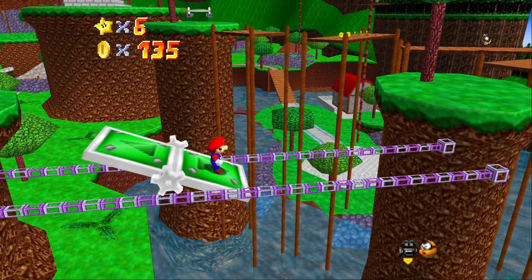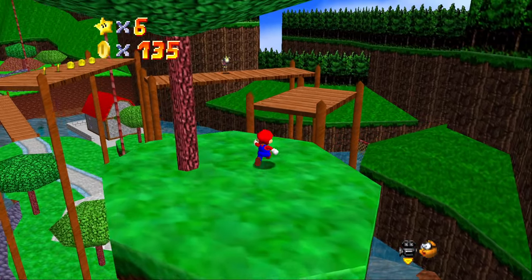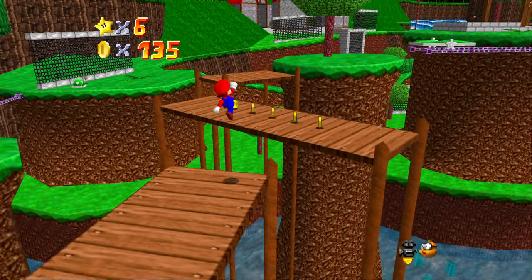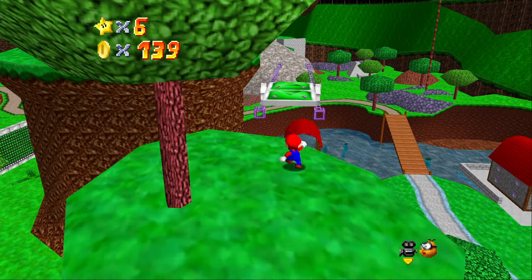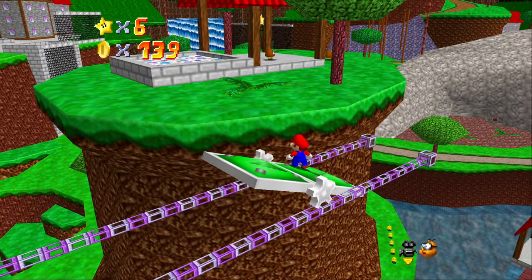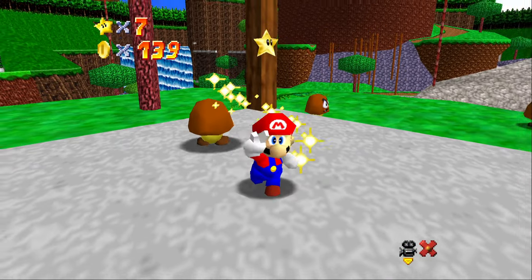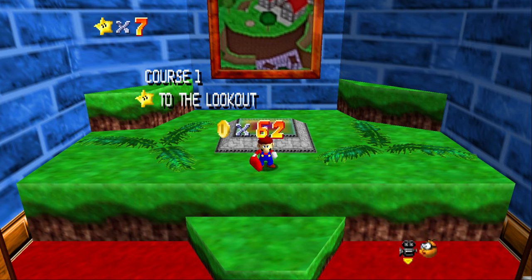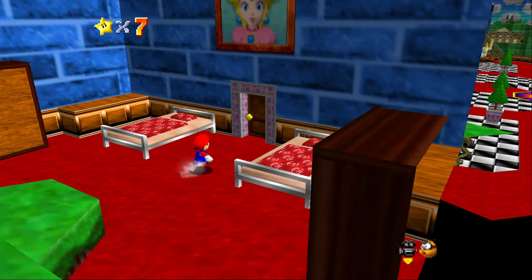Yeah, Mario 3D Land! This is just some simple platforming. I'm good at this. I think I have an idea of what we're doing now. But it's also got the Mario 64 physics in it too, so... I didn't punch those Goombas. They get to live. Okay, I was right. That was the lookout. Alright. 7 stars.